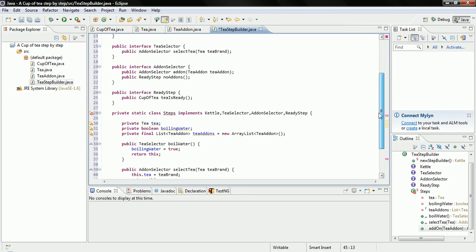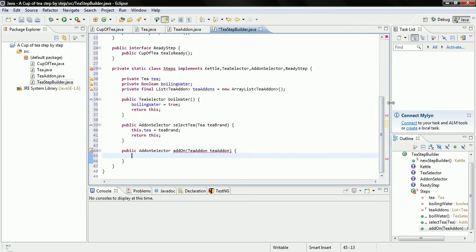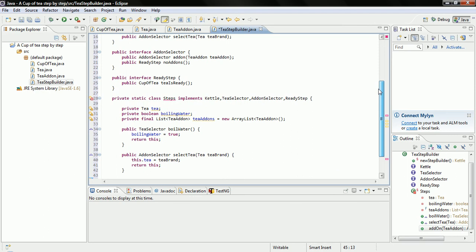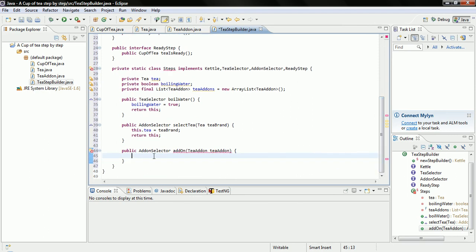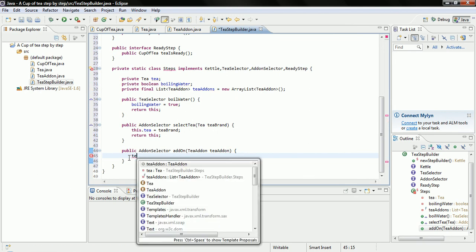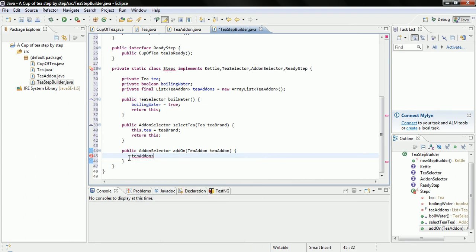Yes, add-on. So because it has two methods, I will return it again in here. This way I will be able to include more add-ons. Actually, I need to do this tea add-ons dot add tea add-on and return this.